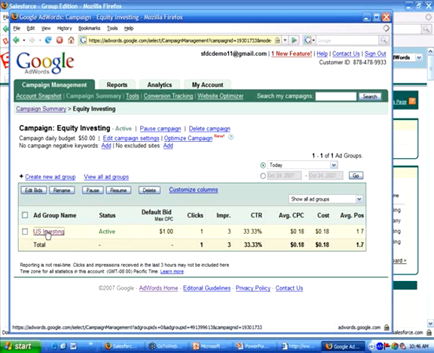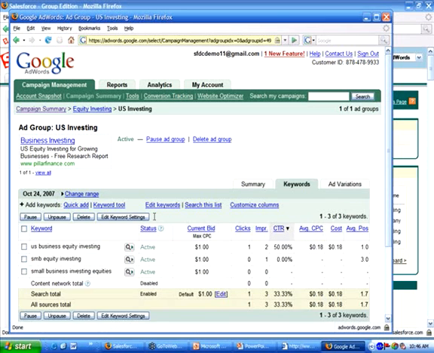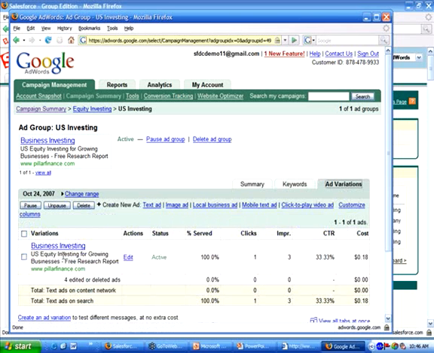If you dig into an ad group, you can see even some more information. You can see your keywords. So what are the keywords here that will trigger my ad to show? You can see, where are my ads? Again, it's good to have multiple advertisements so they're competing against one another, and you can actually see which one is performing better. So it's pretty simple.